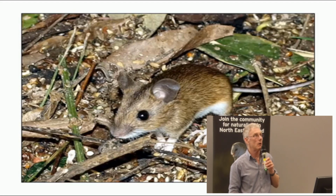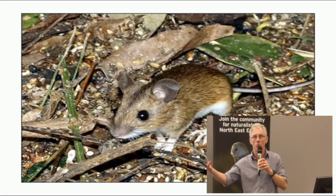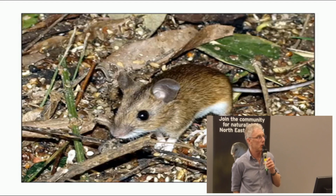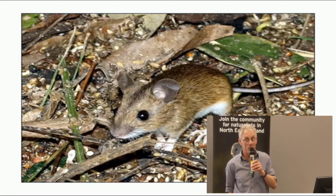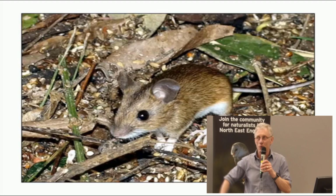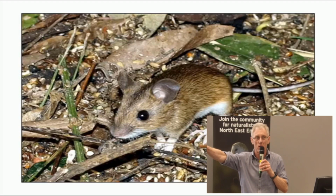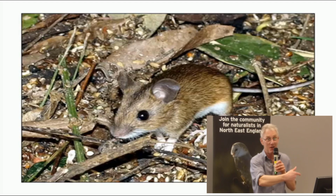And if you were to catch one in a live trap, you don't want to kill it, and release it, I think the standard advice is you've got to take it a quarter of a mile away if you don't want it to come back, at least a quarter of a mile. Somebody told me the story where they caught one in the trap, they took it down the end of the street and released it, and they watched as the mouse beat them back to the house.